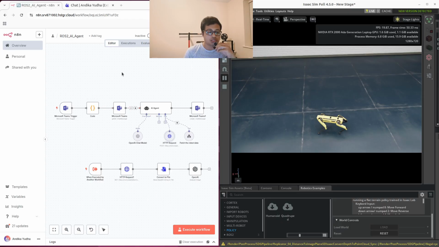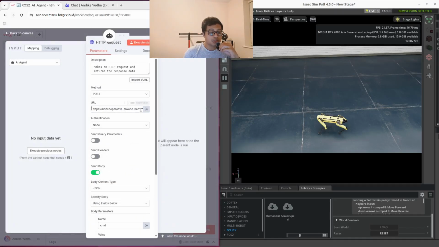First, the system will receive the commands via text message, and the commands will then be parsed by the AI agent tool, and the parsed commands will be sent using the HTTP request tool. The address here is actually the address of my laptop.